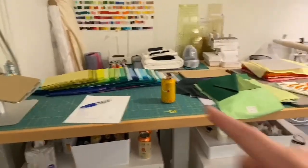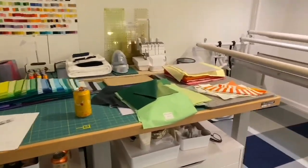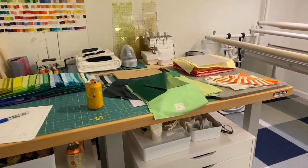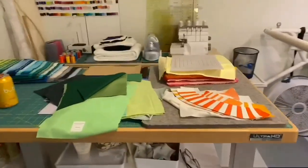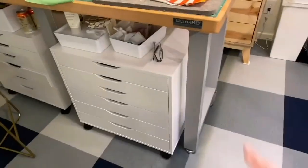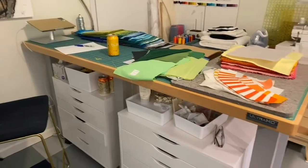Right now I'm sorting a bunch of fabrics for a future project. I didn't bother to put those away because this is real life. I work in this space. Yeah. So is that the table that you have? Is that like a work table, like you'd find in a garage? What kind of table is it? Or is it a kitchen table? No, it's meant to be from a hardware store. So it's just got a wood tabletop, and it's super sturdy and strong, and the Alex drawer sets fit perfectly underneath. So really a functional thing for me.